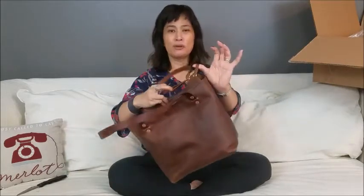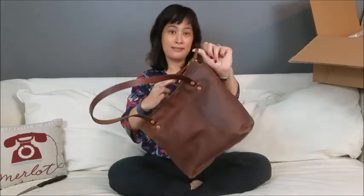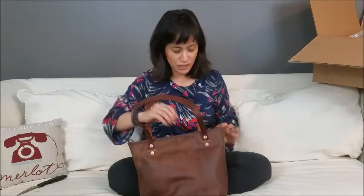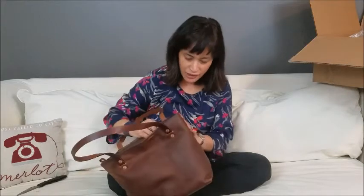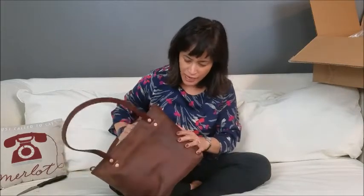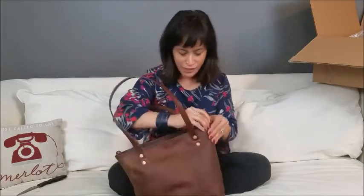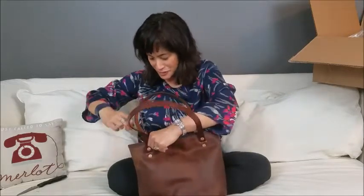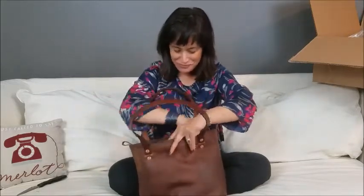And look, normally you have to pinch it to open it. They've thought of that. Hopefully you are seeing that goodness. The leather is completely soft and rich, and they have this, gosh, it's a really nice bag, you guys. And they have this sort of rolled top here. I am digging this bag. Let me get into it.